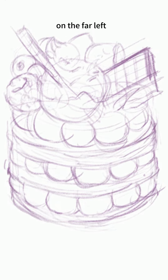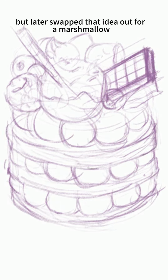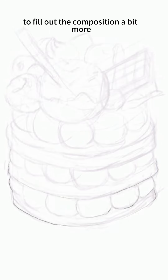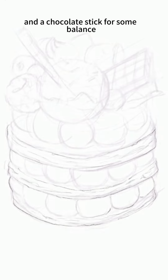On the far left, I first thought of putting a raspberry, but later swapped that idea out for a marshmallow. Behind that, I added another marshmallow. To fill out the composition a bit more, I placed in 2 blueberries and a chocolate stick for some balance.